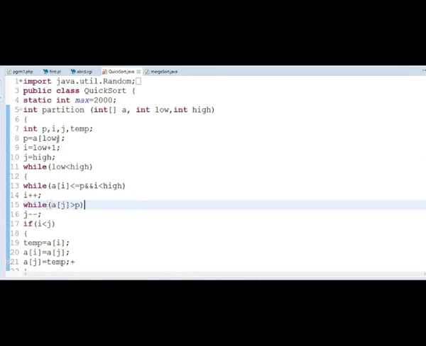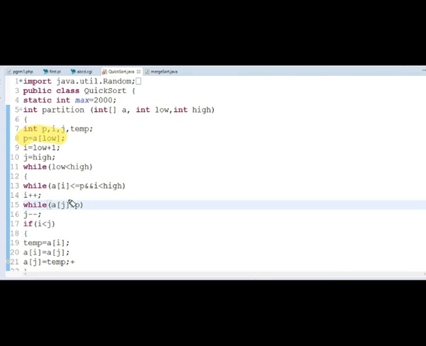Now like I told you, whatever we have at the first position will be copied to p, that is the pivot value. And now I have taken two pointers i and j, until i is less than j.